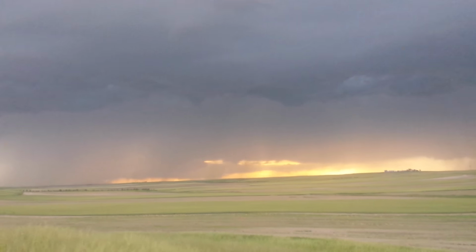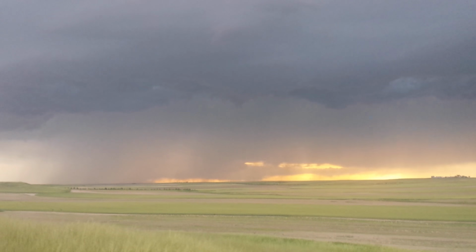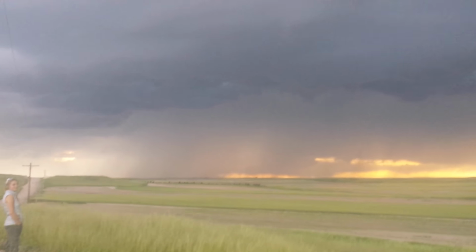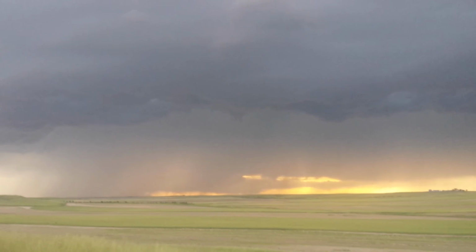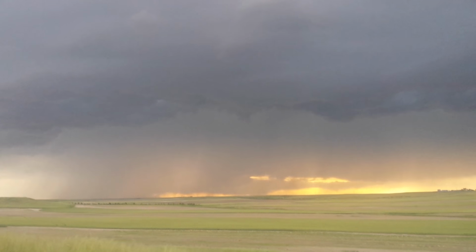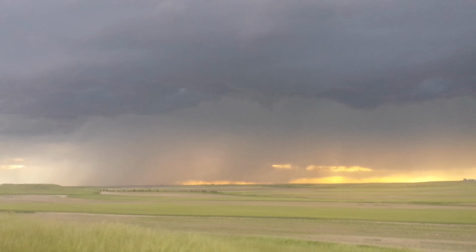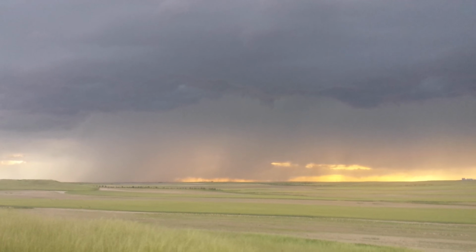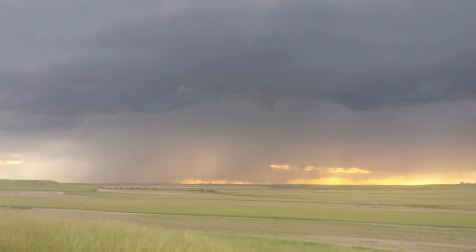That's kind of fun. You want to make it? Should I make it look like we're flying? No, don't. There's a lot of lightning in there, right into there. That was nice. Good. Got it. I blinked, but I still got it.